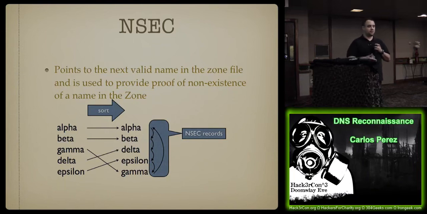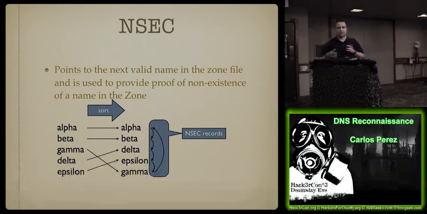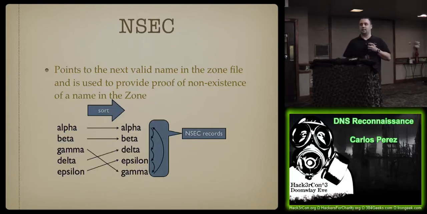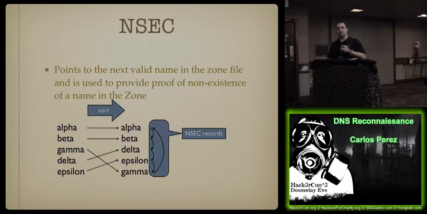And each time it tells me this is the next record, I take that record, I append a 1, I try to query it, it tells me an error, it doesn't give me the information back, then I'll append some garbage to it, do another query, and then I'll try other permutations of the domain name until it gives me back what is the next record in the zone. In fact, there's a federal agency that, when I was writing the tool, actually detected that I was doing zone walks against them.